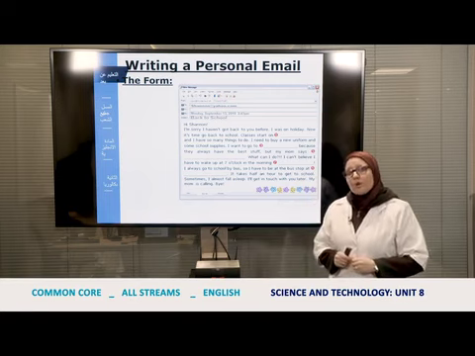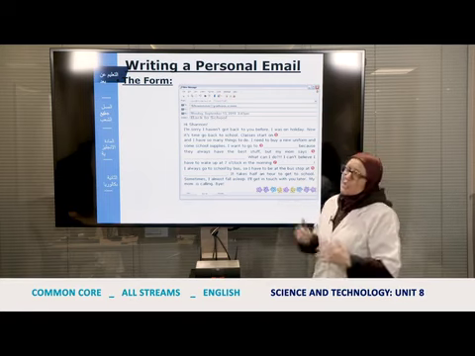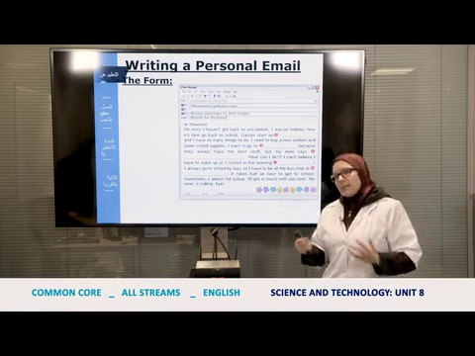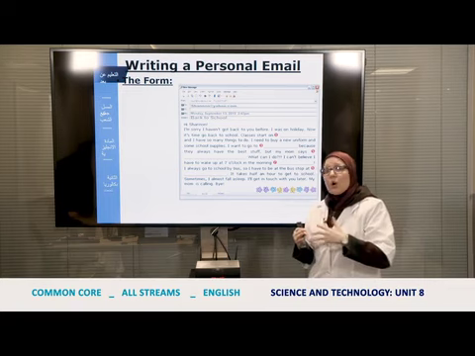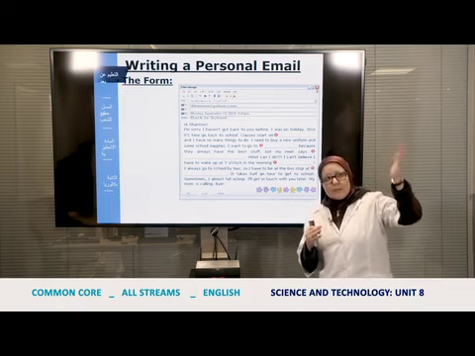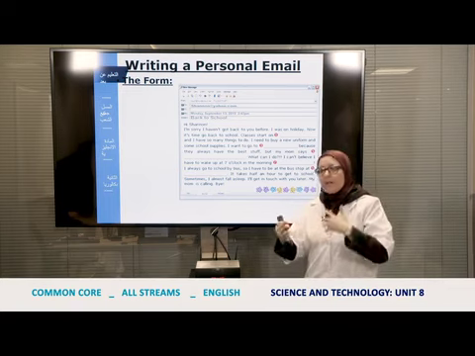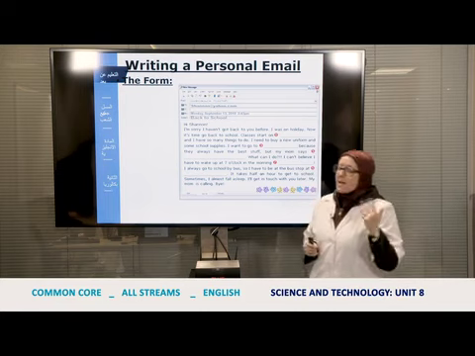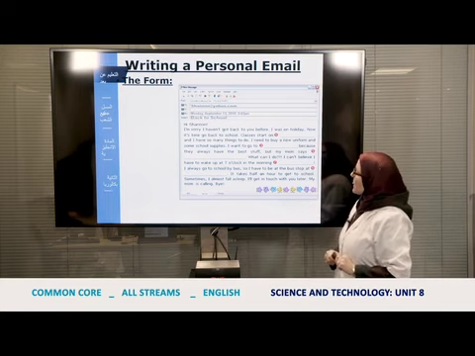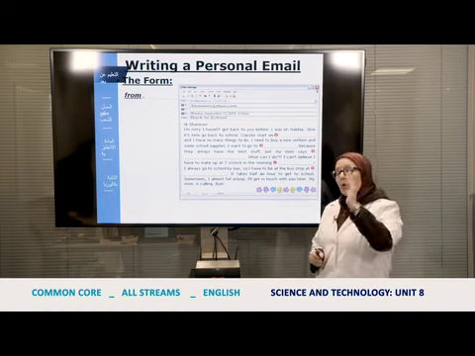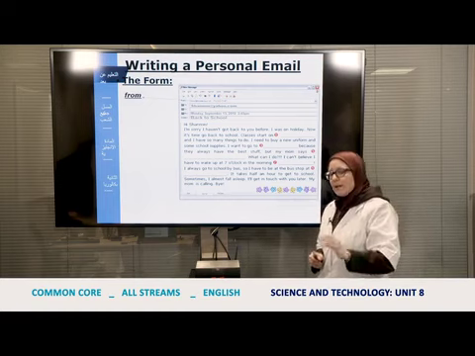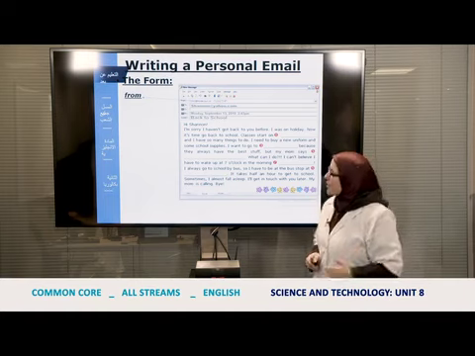So here is the form of writing a personal email. Here I've chosen just a personal email. It means an email that you can send only to your friend or pen pal, a person who lives, for example, in the United States or in England, all right? So how to write him or her an email. So the first one is the from. So you write here your email, whether you have a Gmail, Hotmail, whatever.